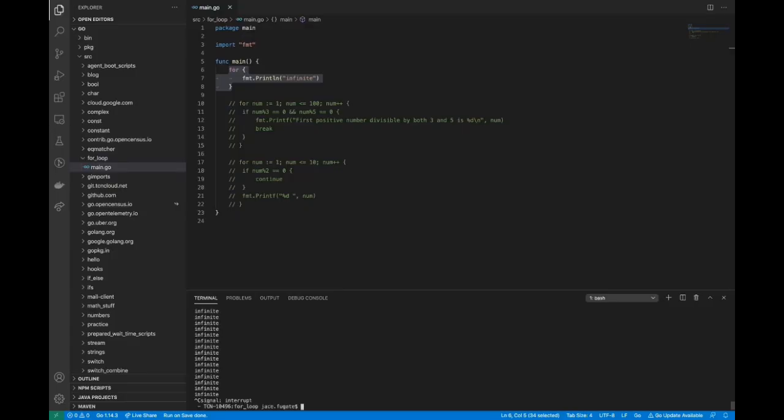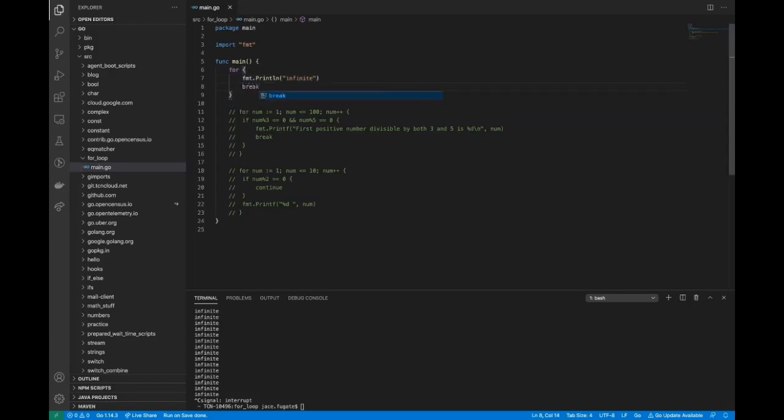But in Go, because these are used for a lot of long-running programs, this is completely acceptable if you're using it on purpose. So an infinite loop will just continue to keep running and running and running and never stop, unless you were to put in a break in there. So let's run this again. You'll notice this time it's only going to run once. It'll break and then it'll continue through. And so a break statement breaks out of a for loop.